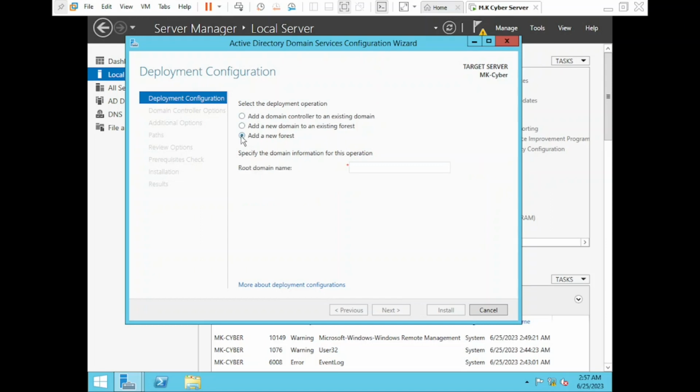Select Add New Forest. Enter your domain name into the input box, for example, hnd.com or any name that you want, but it should end with .com. For the purposes of this video, I will use local.com as my domain name. Click Next when done.